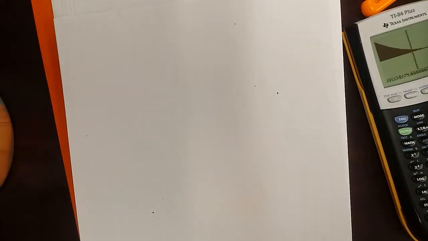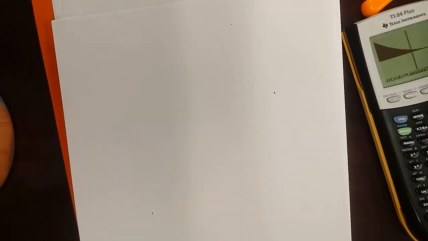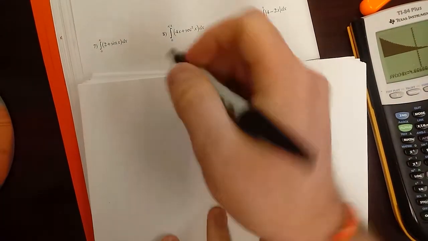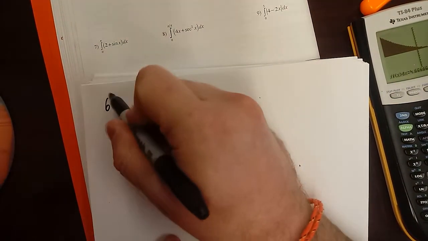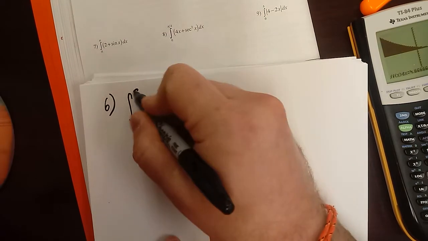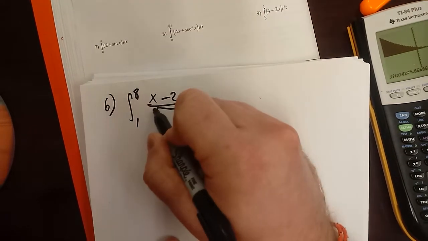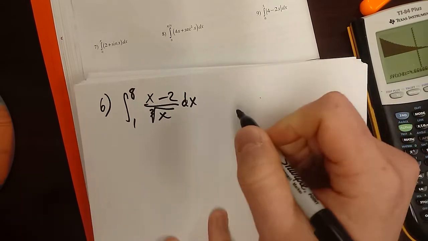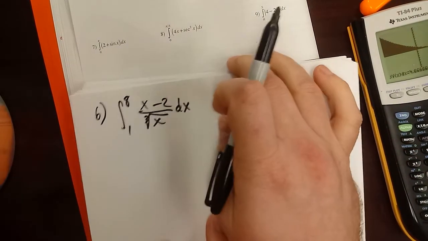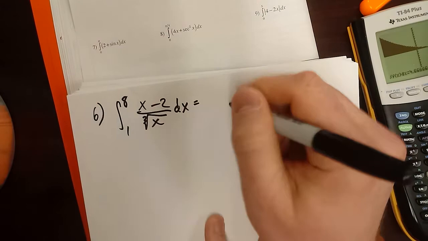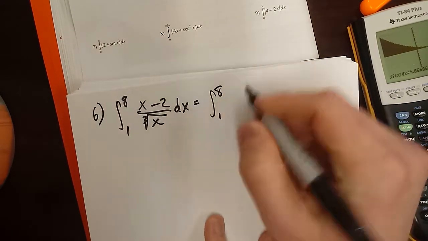6. I'm not going to do 6 in its entirety. I just want to talk about one thing with 6. No, do 6. Because if you don't want to see it, you can just skip it. So here's another one where we're going to have to dress up a whole lot before we actually take the antiderivative of it. So 1 to 8.